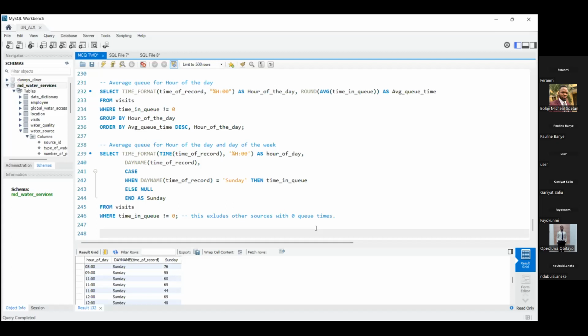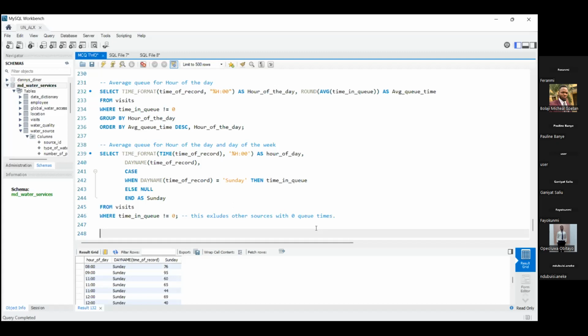To aggregate by the hour, we can group the data by hour of the day and make the table chronological. We also order by hour of the day. Okay, so it's asking us to take the average for Sunday alone since other rows are 0 except for Sunday. And then we should also aggregate by hour, group by hour of the day, and make the table chronological, which means we should order by hour of the day.